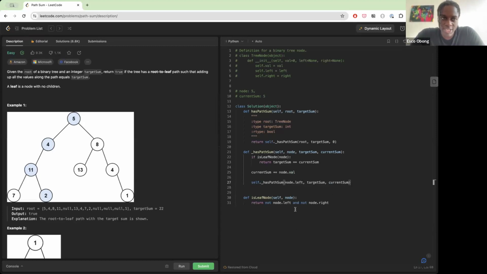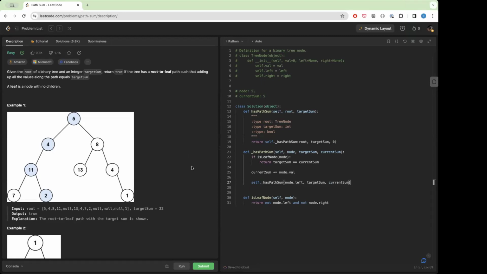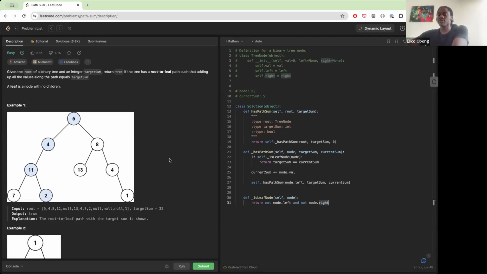So I just want to stop right here and ask, does anybody have any questions or feel lost or need some kind of explanation on some parts? I just want to do a quick overview of what you're doing. So right now you have a helper function that basically keeps track of the current sum, and you're starting your traversal of the tree, correct? Correct, yep. That's what we're doing right now. Exactly. Okay.